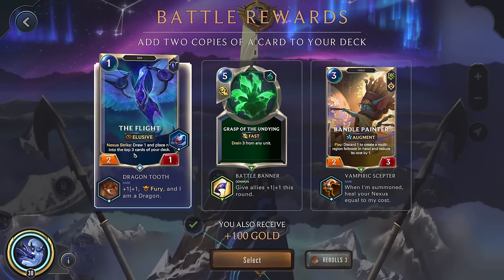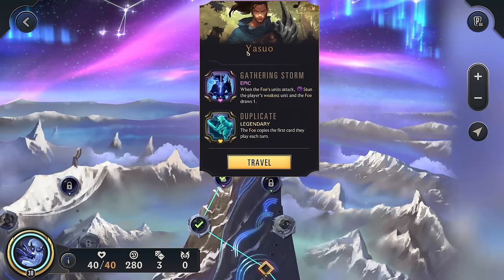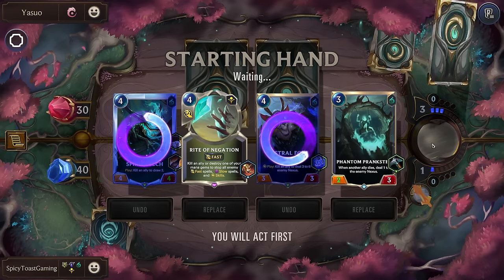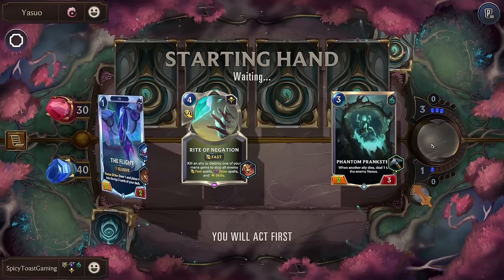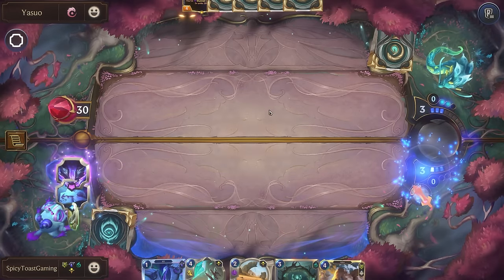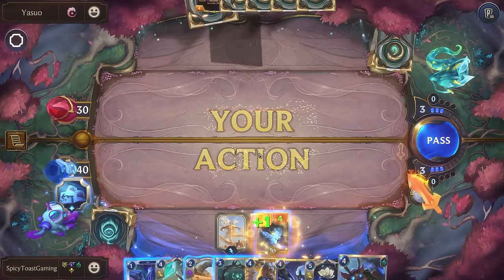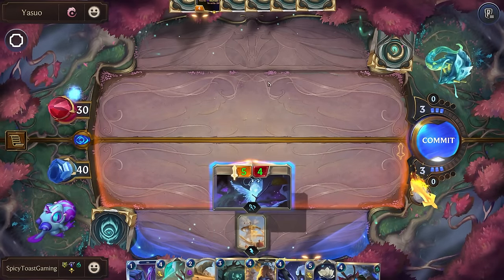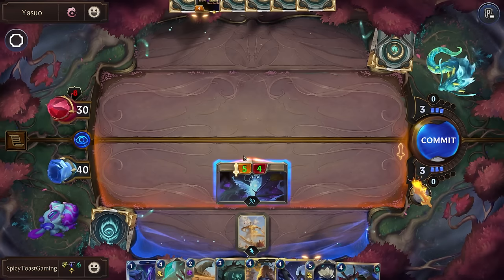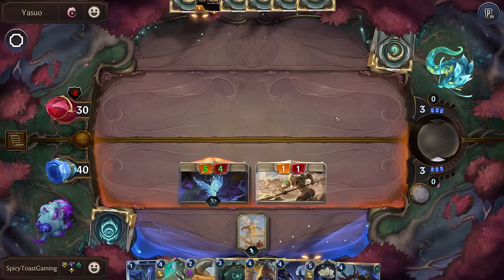Grasp the Flight. I think we'll go here. Solid one drop, gives us some more mana. That's okay. All right, Yasuo once again with Duplicate. Let's get rid of both of these. Let's attack before they have the chance to play anything. Potentially it'll even stun us. That'd actually be good, because if we could keep them from playing their Yasuo right here, that would be helpful.